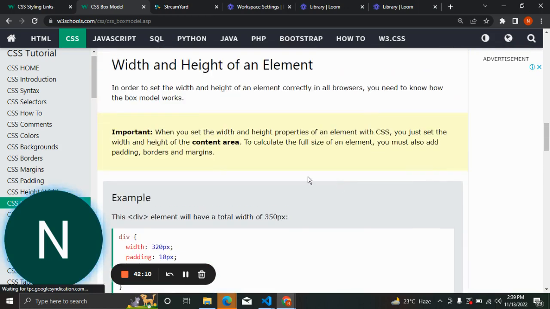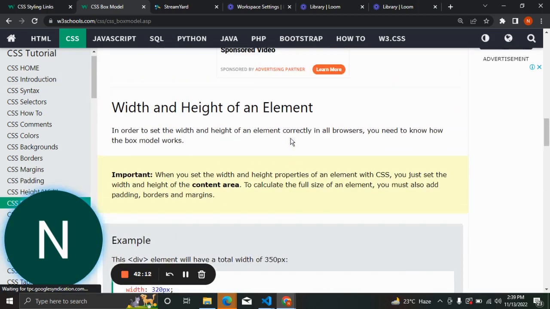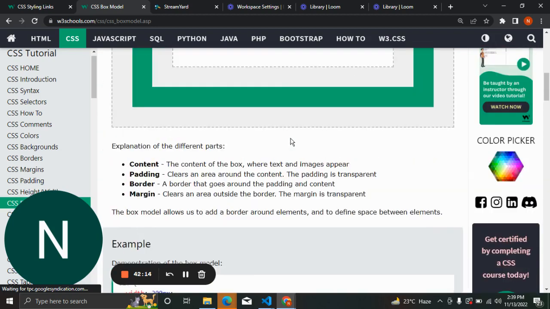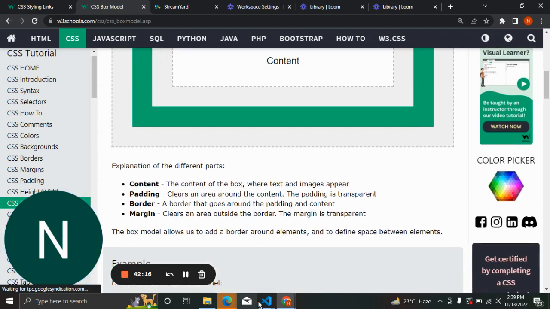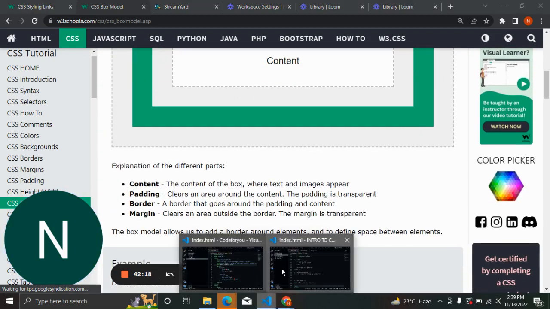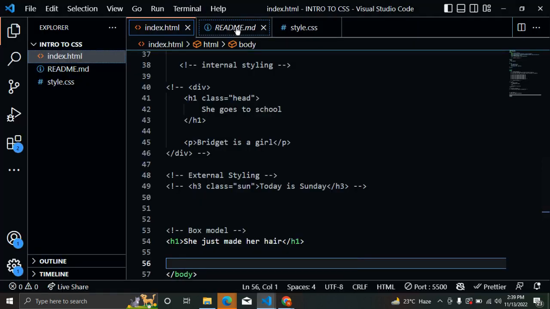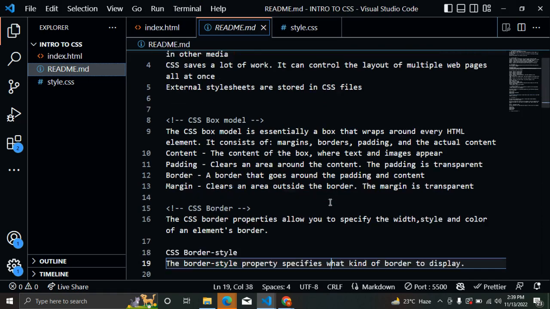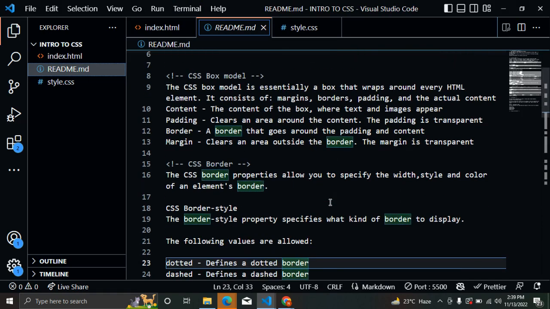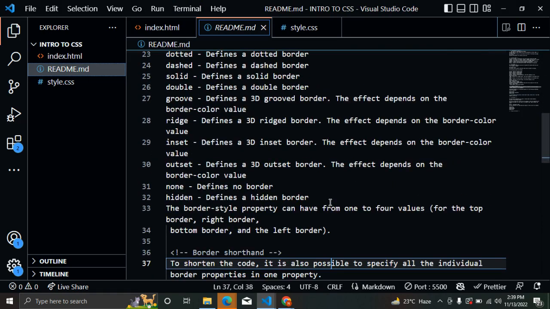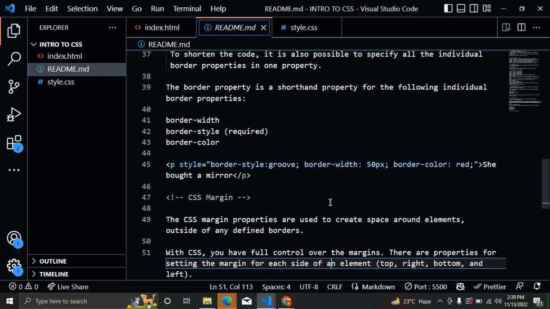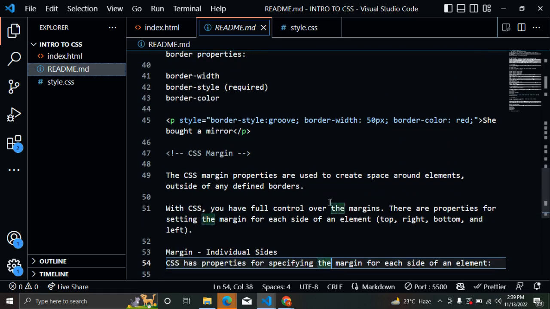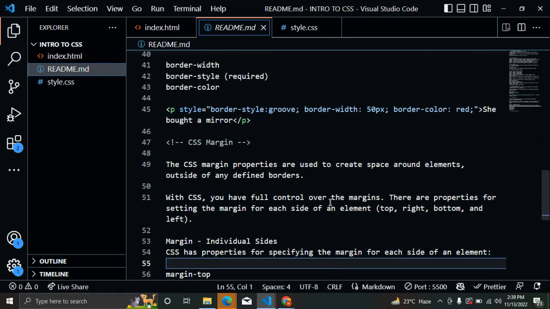So we'll be going to the first thing of the box model, which is the margin. We'll start with the margin, which is one of the features of the box model. I'll be talking of the margin.